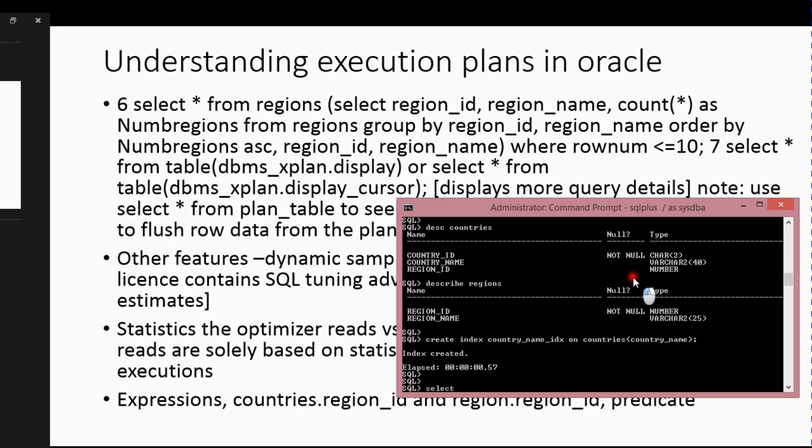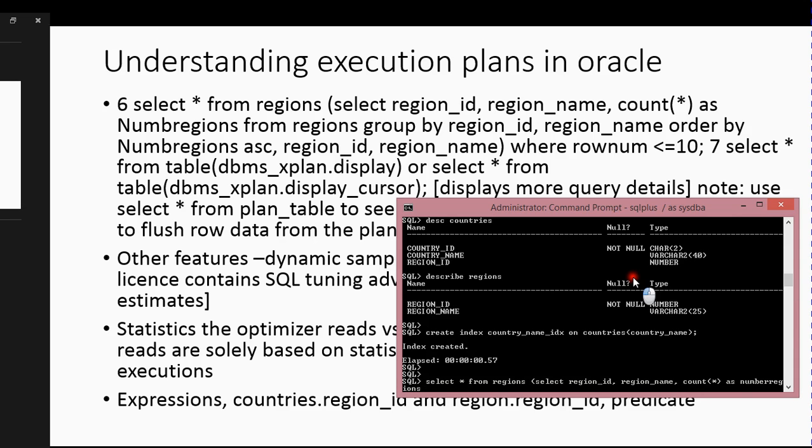SELECT star FROM regions, SELECT region_id, region_name, COUNT as num_regions FROM regions GROUP BY region_id, region_name, ORDER BY num_regions.